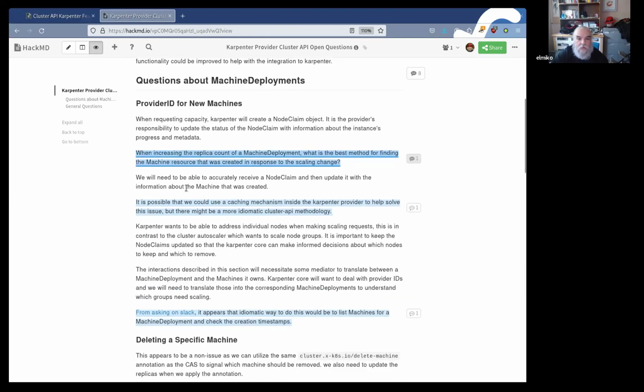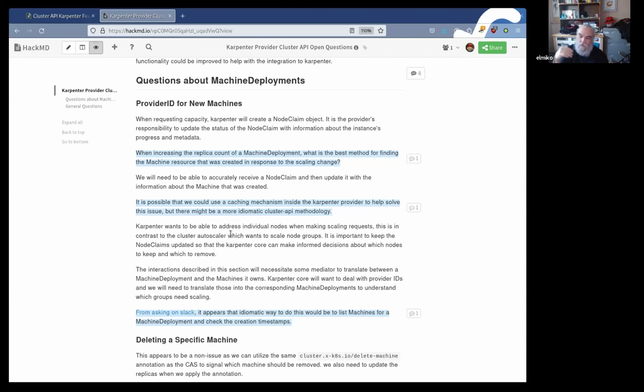So one of the things, as we're switching, Fabrizio wants to see us switch from the orphan machine approach we had taken before to something that uses machine deployments on the back end. And I think he makes a good argument for it, which is, cluster API users put a lot of knowledge into the machine deployment, and the machine deployment contains things like replacement options and how things should grow and shrink. And so we should leverage that knowledge so the user doesn't have to repeat it in a Karpenter way or something like that. And I think it makes good sense to leverage that, but it makes things different.